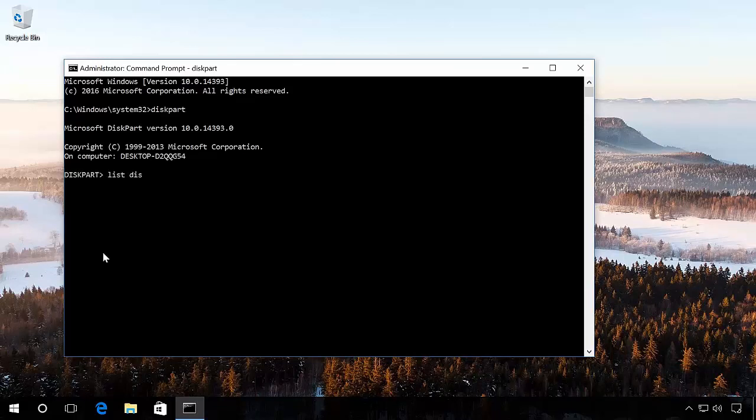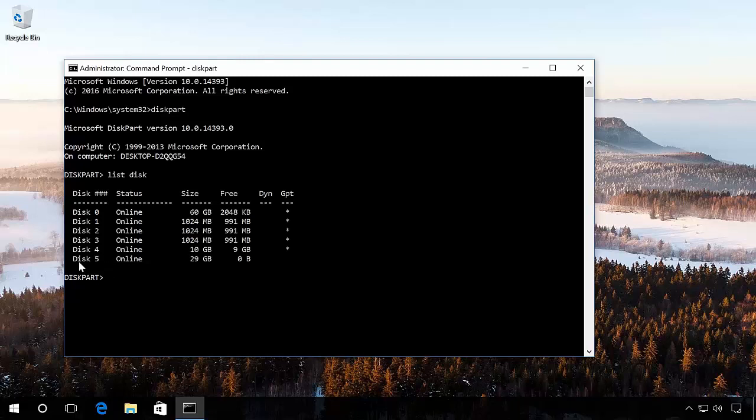In the list of all disks installed in the computer, find the flash drive, in my case that is disk 5. And enter the command select disk 5, so all actions will affect this particular disk. At this stage you have to be very careful, because all data will be deleted from the selected disk. Then enter the command clean, which cleans the flash drive's partition table. We can see a report saying that disk cleanup was successful.